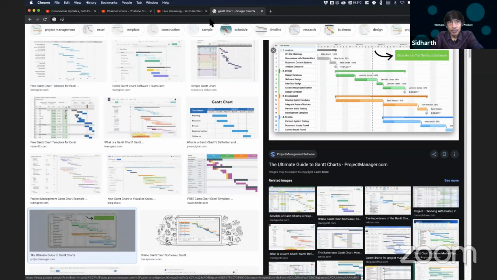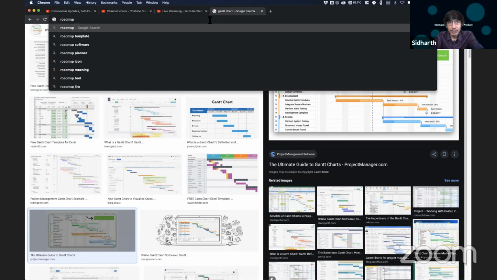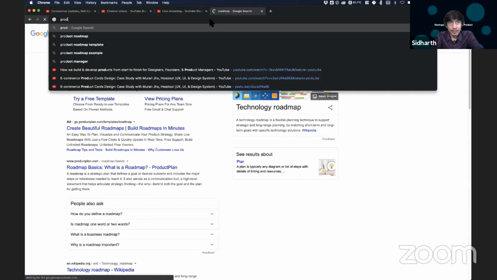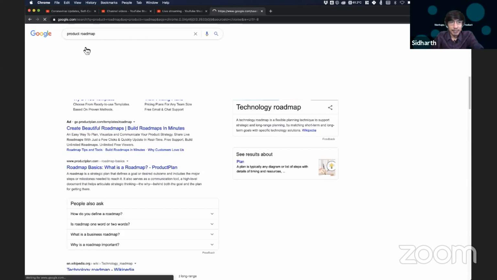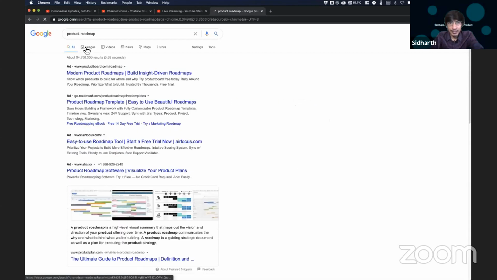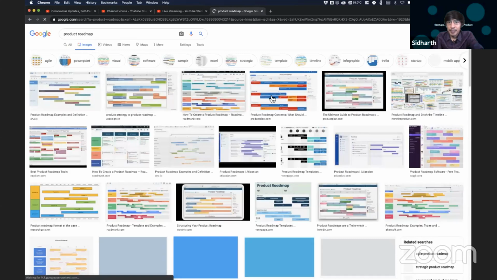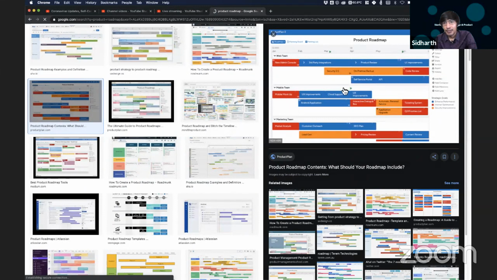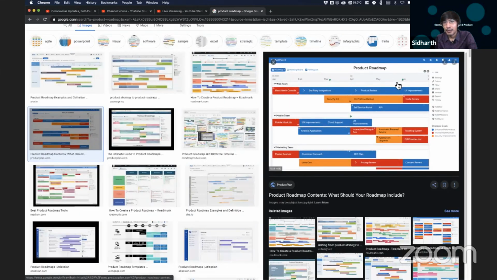A roadmap can look very similar, but has very different features. So a product roadmap typically looks very similar to a Gantt chart, as you can see. But the biggest difference is this is a zoomed out version, right? This is what we're going to do in Feb, May, whereas there we're talking about weeks and people. Here we're talking about teams. Web team will do this, mobile team will do this.